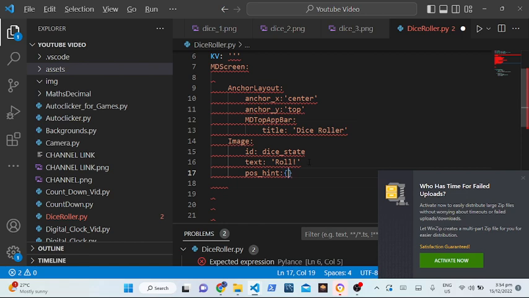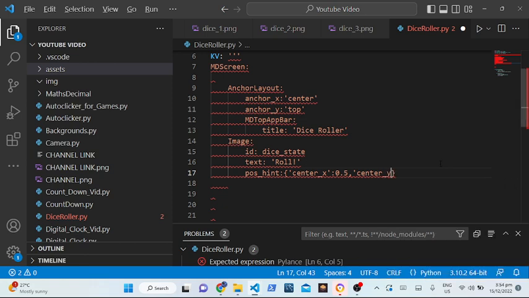So inside that, I'll have firstly 'center_x' under single quotes, colon 0.5, and then comma, and then I have another 'center_y' in single quotes, colon 0.6. So that would put it a little bit up.